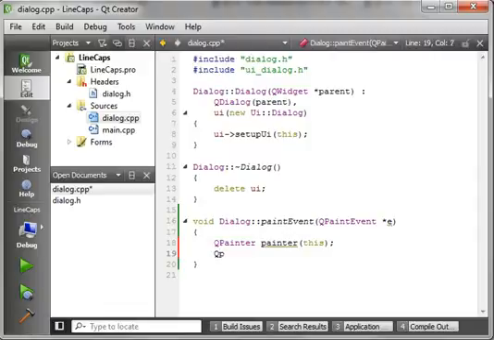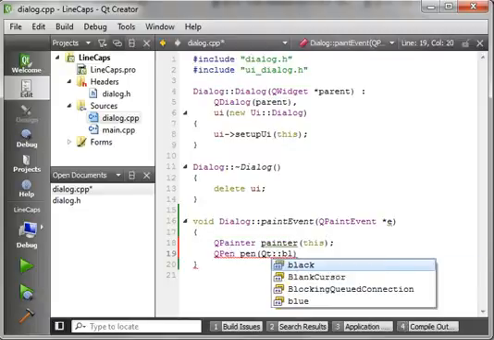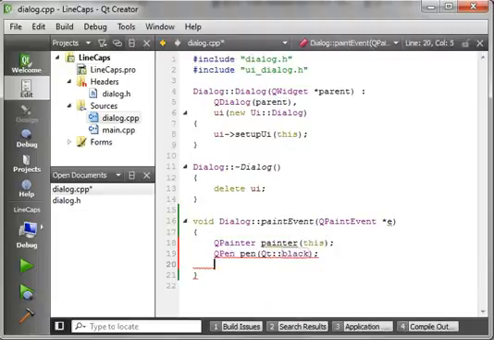So let's just make a QPen. We'll just call it pen, and we're going to give it black. We'll say pen set width, and we're going to make these really thick. We'll say 15. And we're doing this mainly so it'll show up really well in the video, because I know the video is a little blurry compared to what I see on my screen.